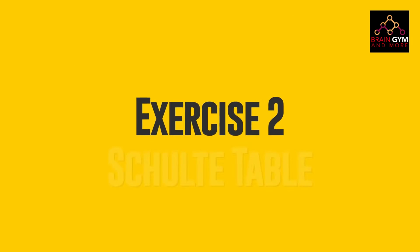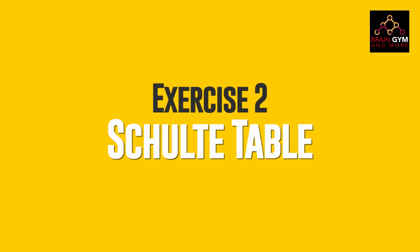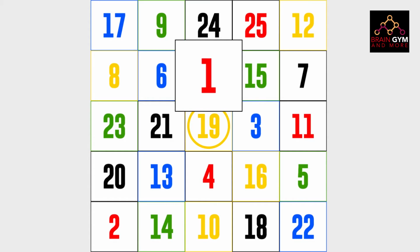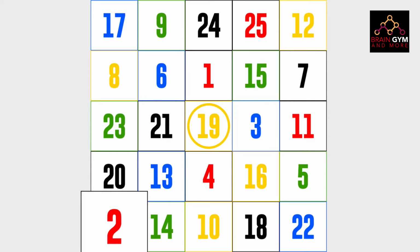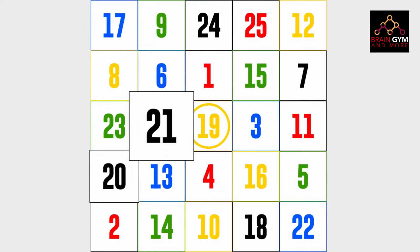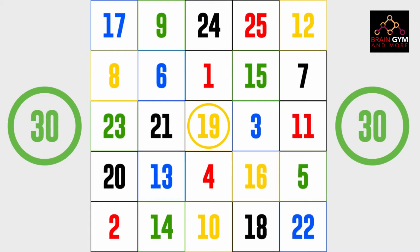Exercise 2. Schulte table. Here's a simple table. Focus on the number 19 in the center of the square. Your goal is to find the number 1 and then all the remaining numbers in ascending order, fixing your gaze on each in turn. Let's give it a try. I'll give you 30 seconds for a start.